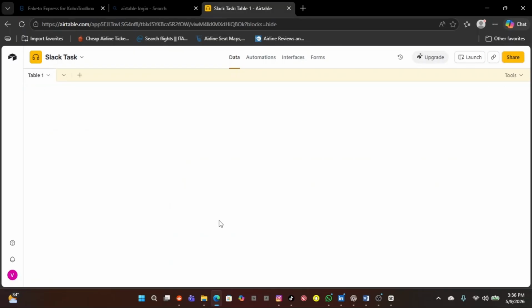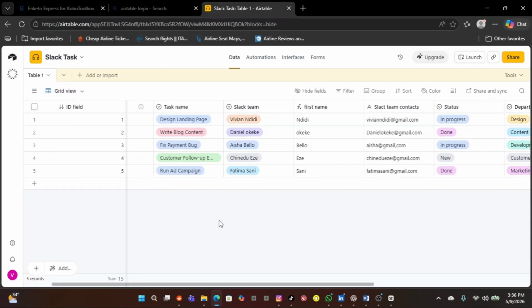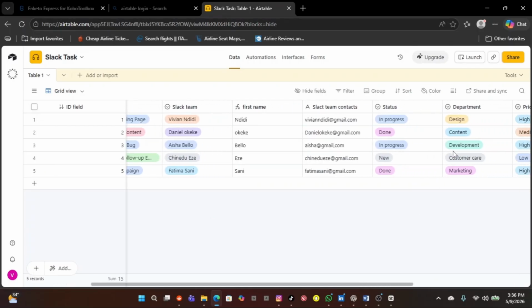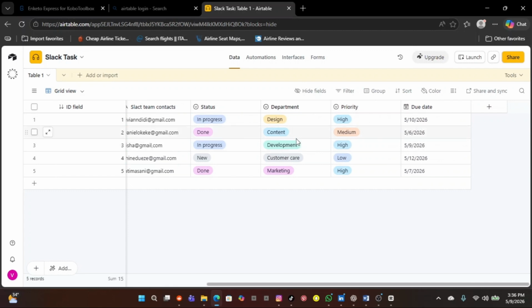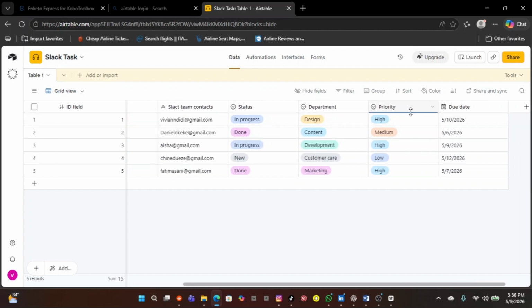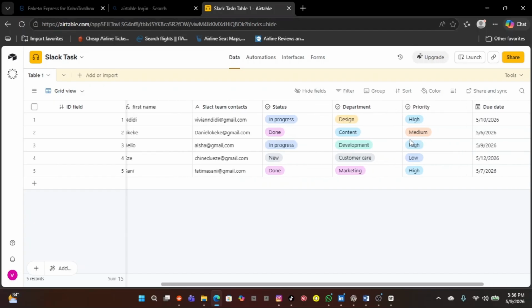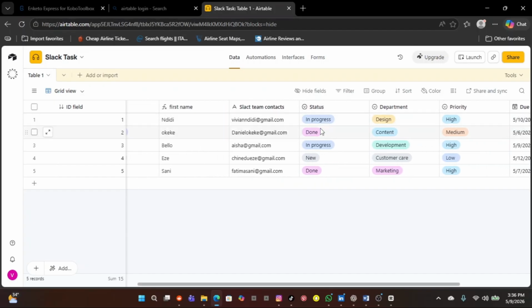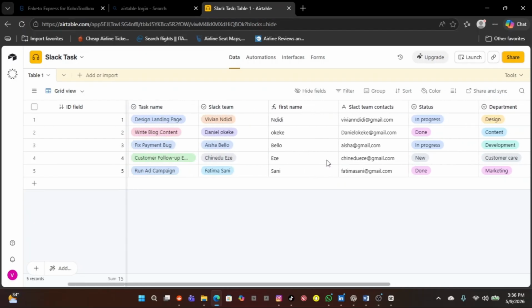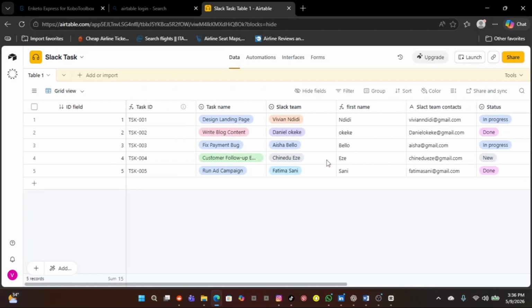within the team. Remember that Slack is a means of communication within the team. In an organization, you have your Slack team, people who run things. You set your priority: high, medium, low. By priority, we mean the ones that are very important at that moment, the design, the time. You check the due date, is it coming? You set your status: in progress, done, new, and so on. So these are the things you can see. This is a communication management tool.